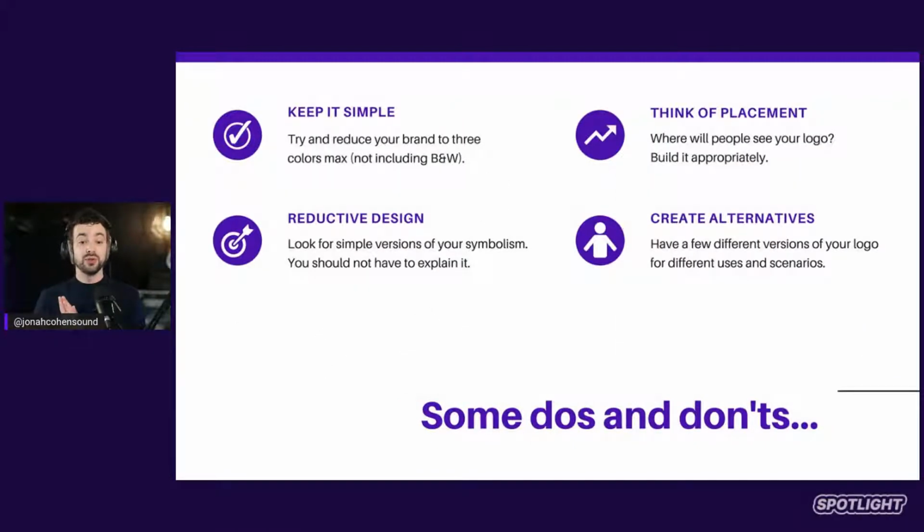So, some do's and don'ts in general for logo design. We've covered a couple, but I've got to keep saying, keep it simple. Try to reduce your brand to three colors max, not including black and white, unless you're really settling into a black and white brand. And then reductive design: look for simple versions of your symbolism, and you should not have to explain it to someone. So, once again, if you're presenting it to someone, when you show it to them, their reaction, their emotions, not just one person, but when you play it across a few different people, should line up with what you thought it would be.